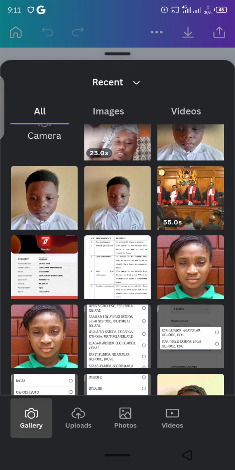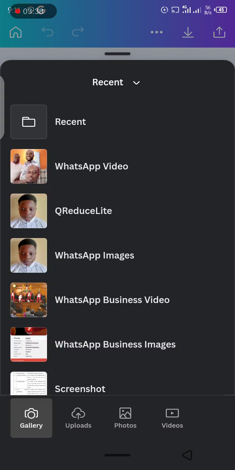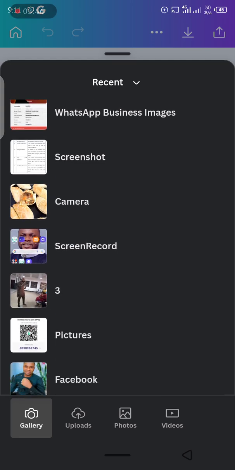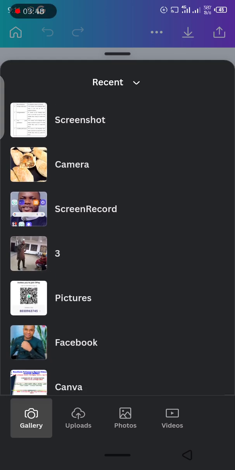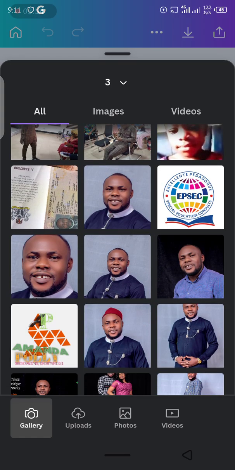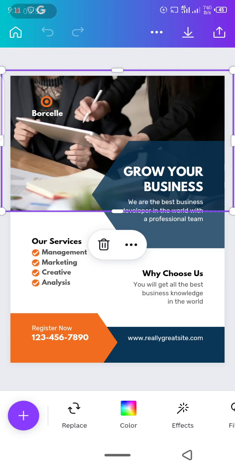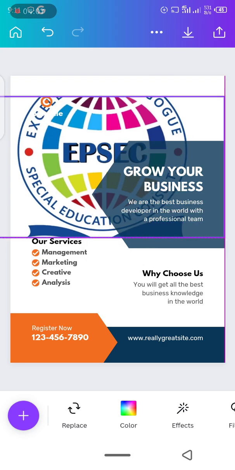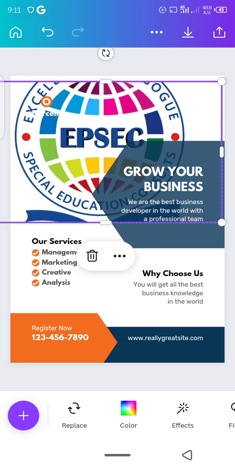You see recent. If you click on that very arrow that's showing recent, it will bring you to your files where you can pick your pictures. So I can actually click here and it will open. I can select any picture I want. If it is my logo, I want to use that one to replace. I will click my logo. For instance, when I click my logo, it will automatically appear here as it has appeared. If it's another picture that you want to use, you can always bring it for several things that you want to use. That is how you change it.